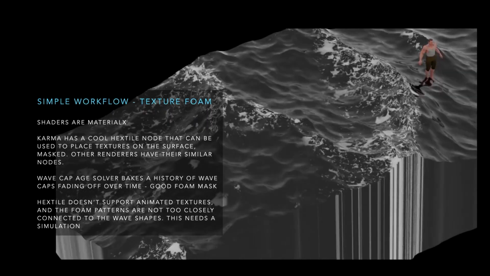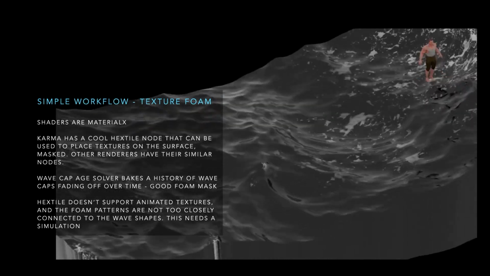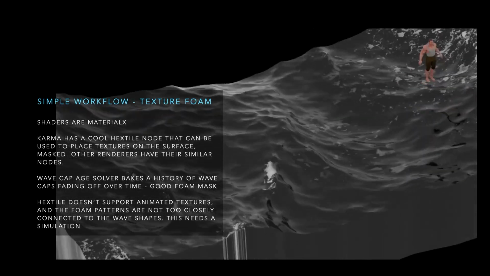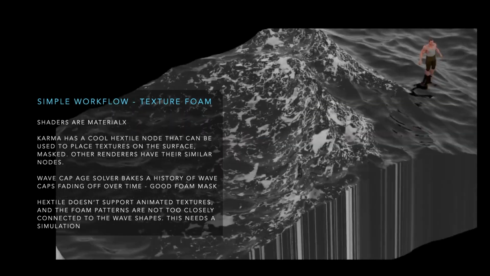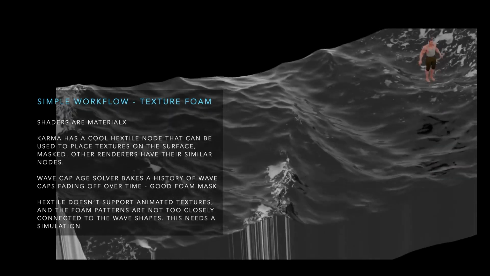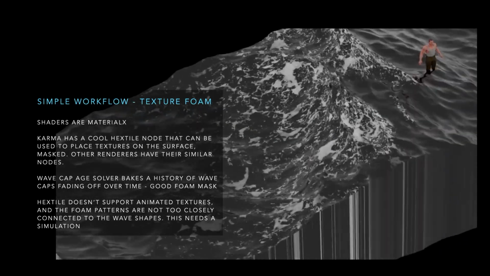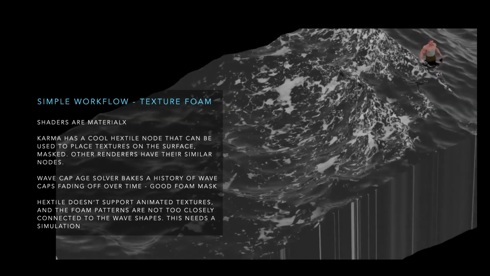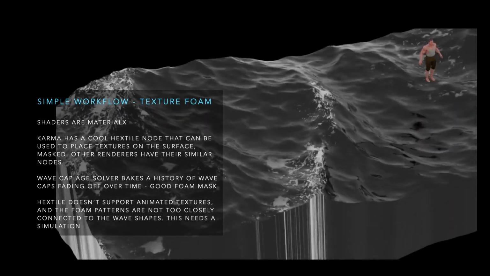And most renderers have implementations of something like this. I know that V-Ray has something like graphic tiling, and I've seen that Redshift also has something like this. And the cool thing is that when you have a MaterialX shader, you can probably do a switch if you use a different renderer, but this workflow is valid for Karma.